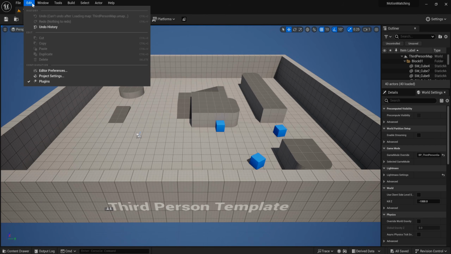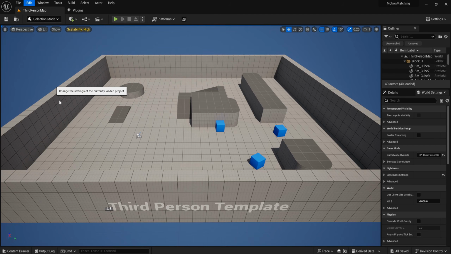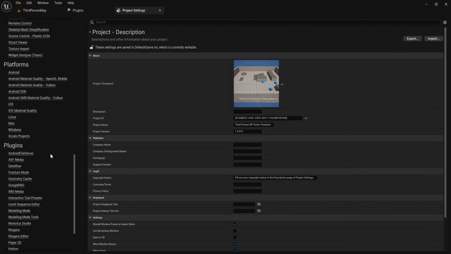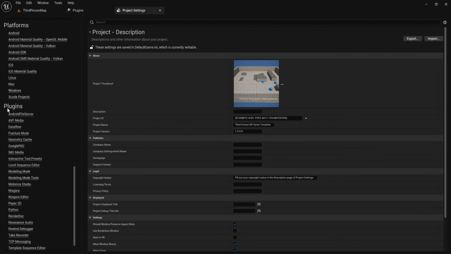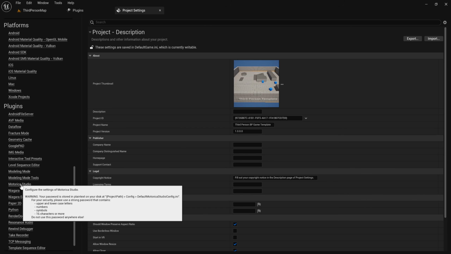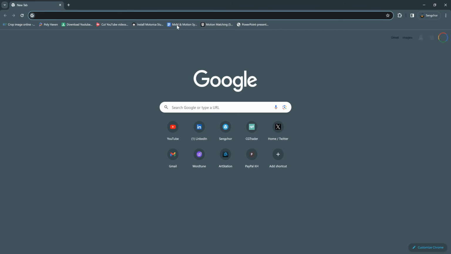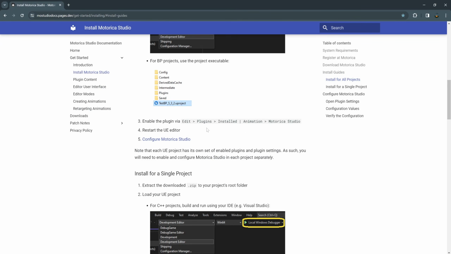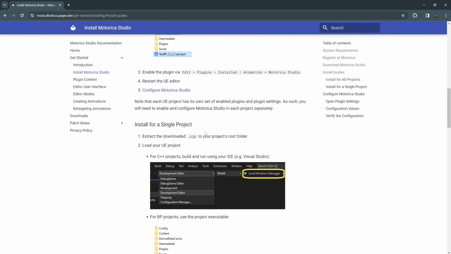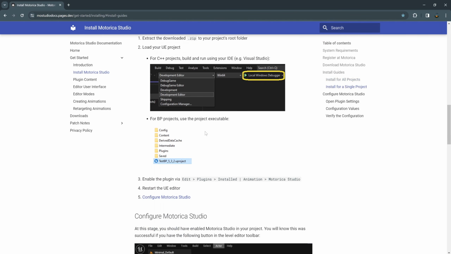Next, go to project settings and go to this plugin, Motorica Studio. This API location, you need to go to the Motorica website. I will put the link in the description.